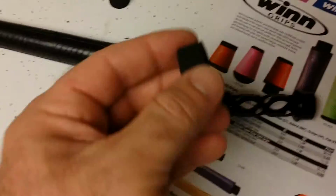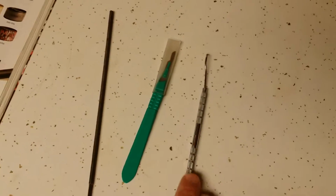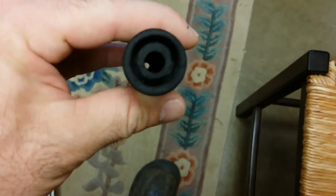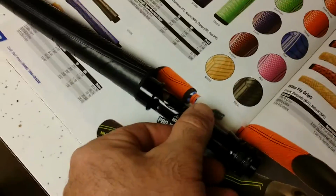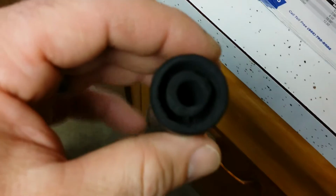Let me show you what I've done here. First thing I did was cut the tenons off. Don't need those. So I cut them off of both ends of my 10.5" grip. Then I took my old trusty scalpel and a dental pick, and I just inletted that. I used the reel seat and pushed it on there to where it made an indentation of where it would be. I took the scalpel and cut around the inside and outside edge, and then took my dental pick and picked it out.